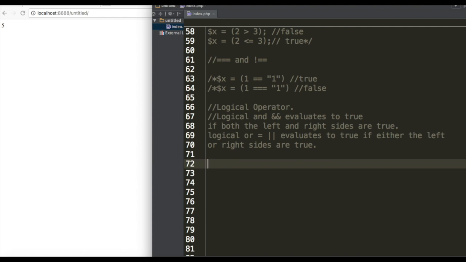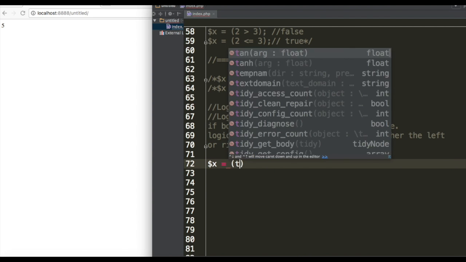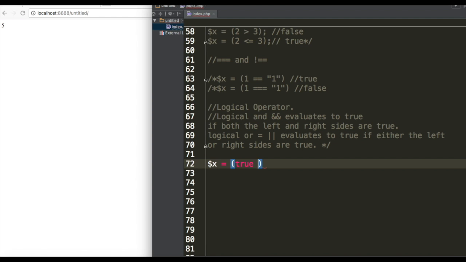Okay. For example, let's do it. We got a variable x, so we got true and a logical and.